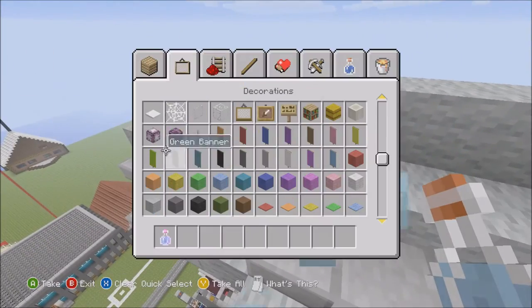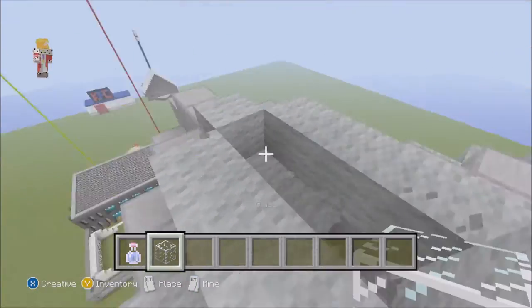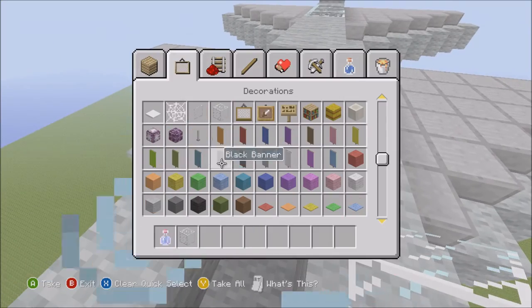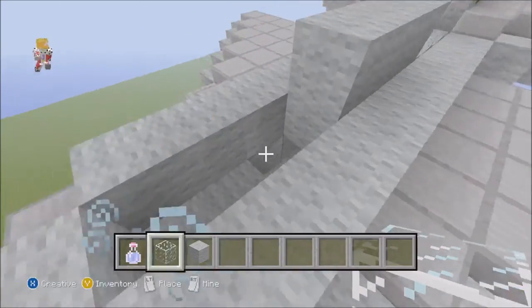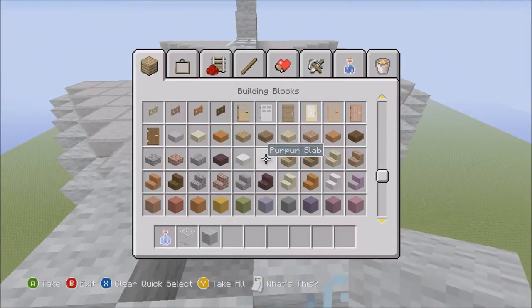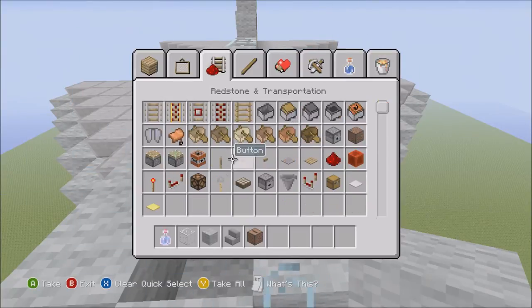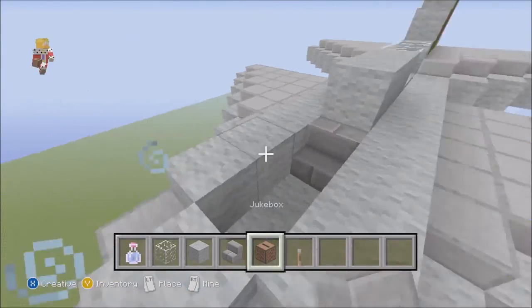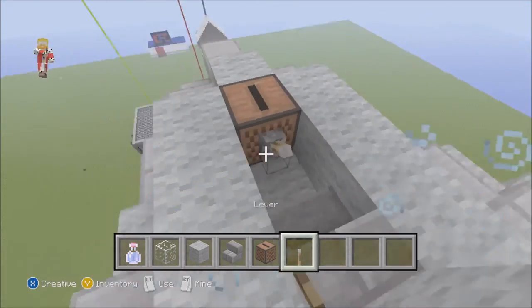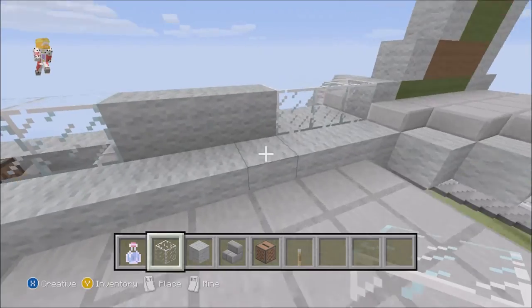Underneath, you're gonna need your glass for this. Delete these three, dig out three, get some of whatever color you used. And then you want to do something like this, so like your control. See here, we use the control. There we go. Let's patch that up. And there we go. Do the same on this side.